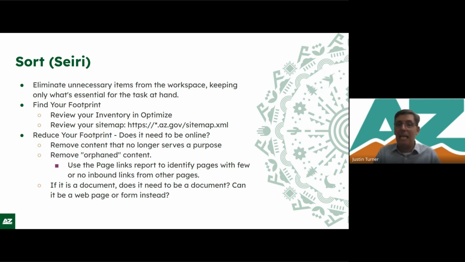Does that document need to be online? Does it need to be a document, which is much more difficult to make accessible, or can it be converted into a web page? If it's a PDF form, does it need to be a PDF form, or can it be converted into a web form? That's the type of sorting that we're talking about.